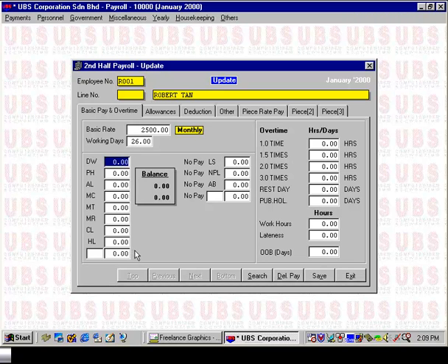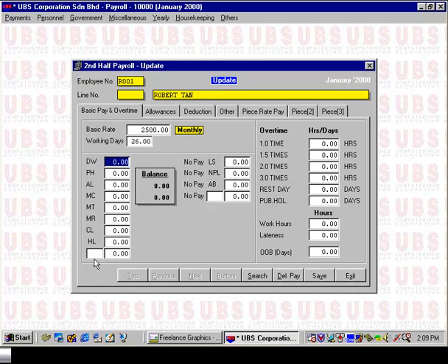For example, you will set in here the number of working days that Mr. Tan has been to work this month. This is the number of days of public holidays, the number of days of annual leave, medical leave, maternity leave, marriage leave, compassionate leave, and hospitalisation leave. Now there's also an option here to allow you to key in your own specific type of leave. So this is configurable by you to use in your specific case.